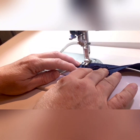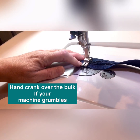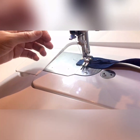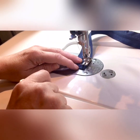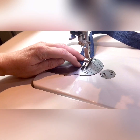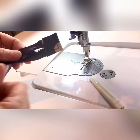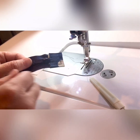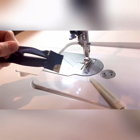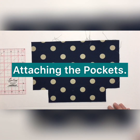Across the top. Now, if you are finding your machine starting to grumble because you are going over thick fabric, hand crank it just to get it in position and take your time going over it. There are alternative ways to make zipper tabs, and I will be showing you them in additional videos, like a couple of backpacks. Once I've cut those ends off, you can see, it's not great light unfortunately, a zipper tab to hold it in place.